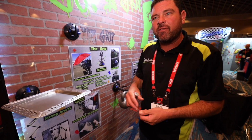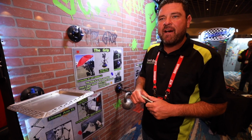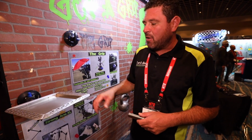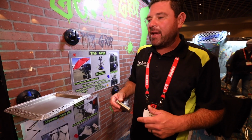You can put your glue, your solvent, your slide hammer on there, and it will definitely make you work faster and make more money. It makes life a lot easier. I've been using it for a while, and I even do it as a route guy. I love it. I stick all my tools in it, and I just keep the ground clean. I don't have to be on the ground.